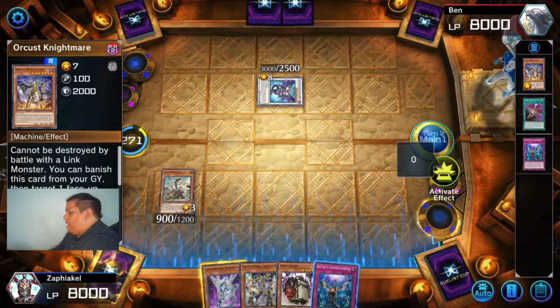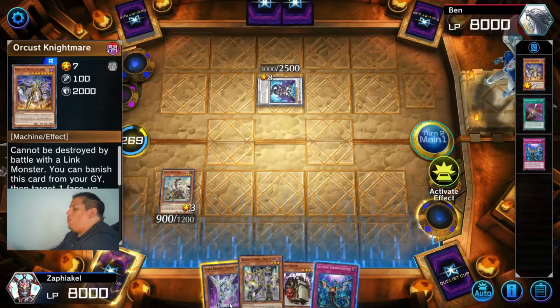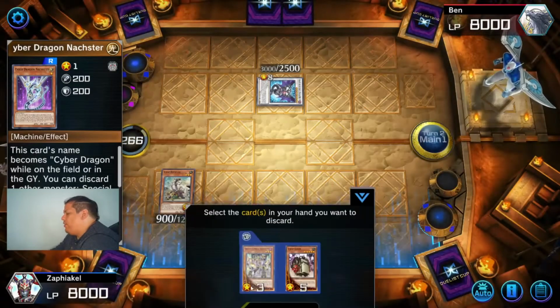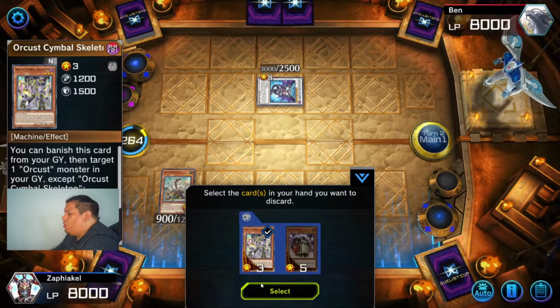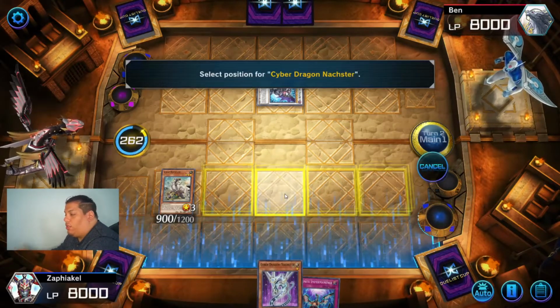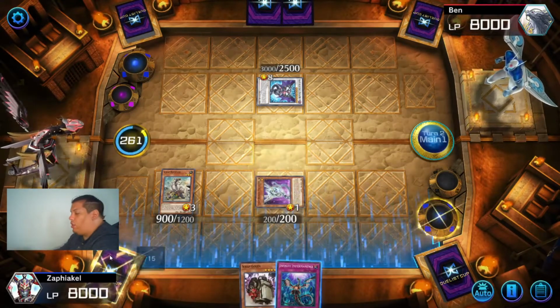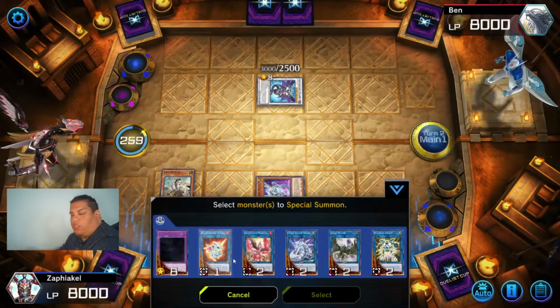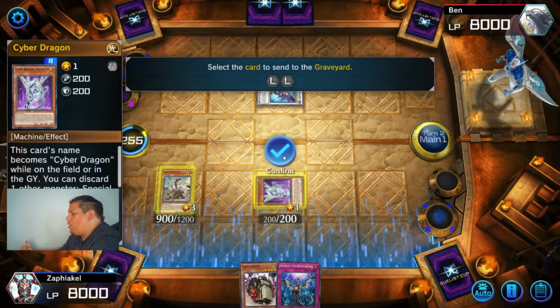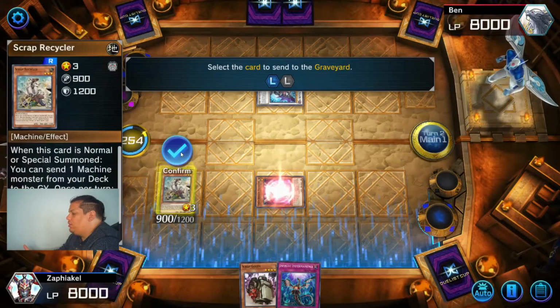Now, I could have immediately gone into Orcust combo, but with what I had in my hand, I wanted to extend a little bit, get a little more bodies on the field, try and get a better setup. So we end up summoning Naxxter. We discard the Symbol Skeleton, which is great. The Symbol Skeleton's effect is bonkers. Special summons an Orcust monster from the grave. Now that we have two bodies, we link in the Scrap Wyvern. Tongue Twister.